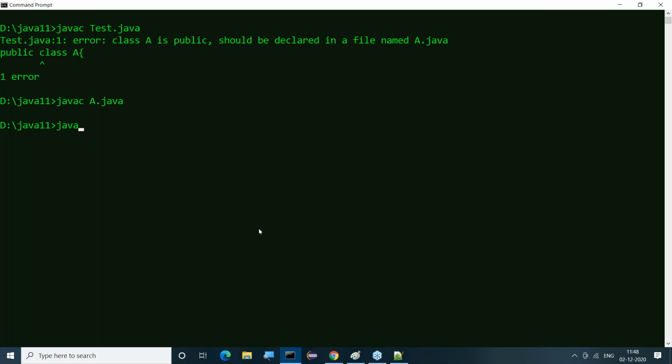Compilation will be a success. But I want to execute the program, then what do I have to do? To execute the program, we have to provide java followed by the main method class name. In which class is the main method available? The Tester class. So the Tester class name here we have to provide. Now we are getting the welcome to Durgasoft output.